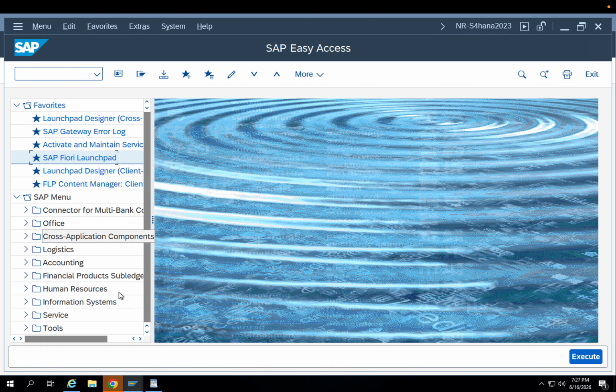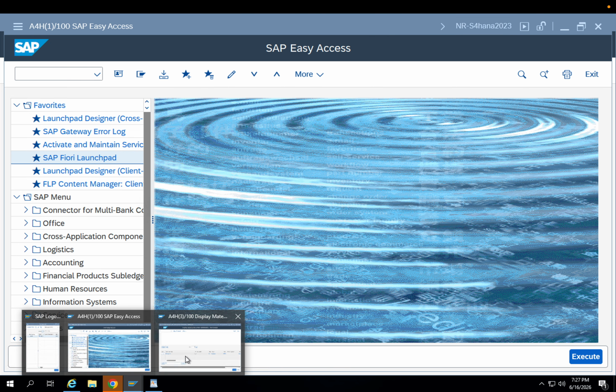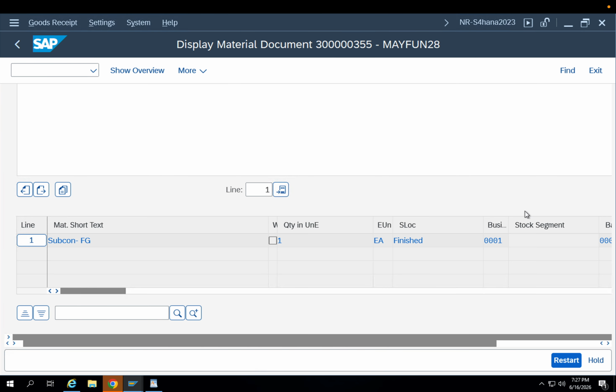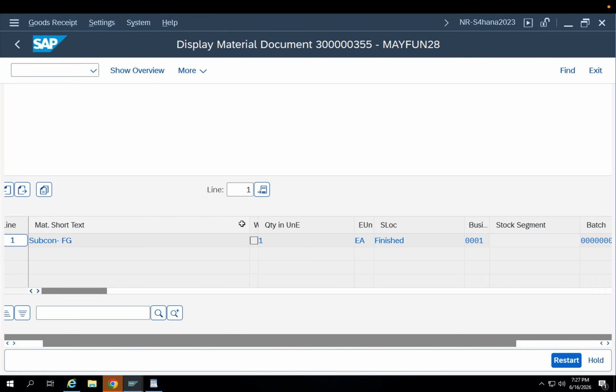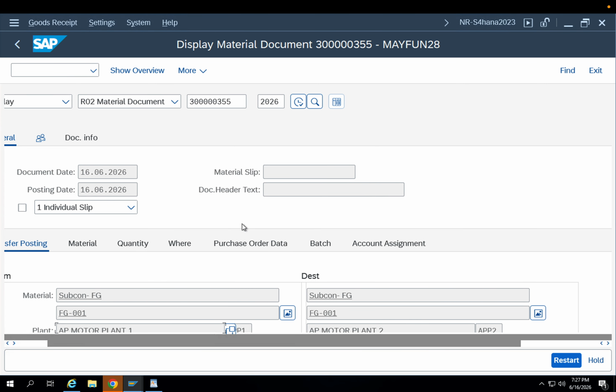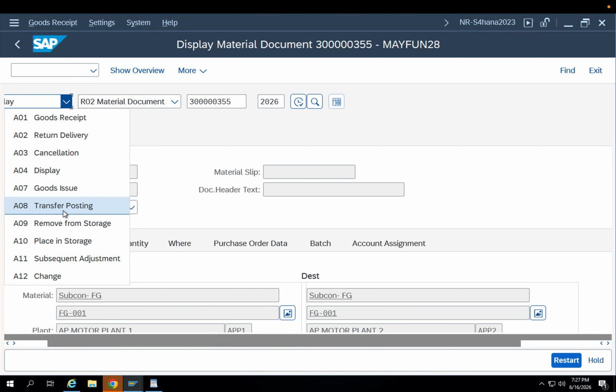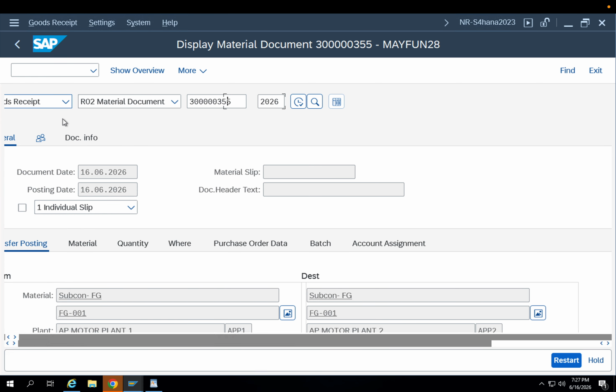Now what is the next step? You need to receive that stock in the store at the receiving plant.